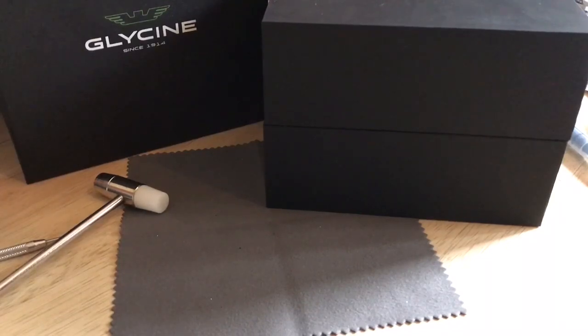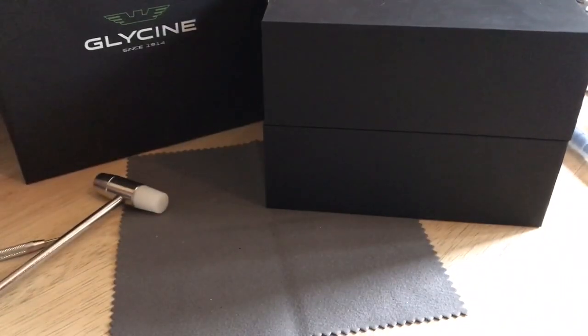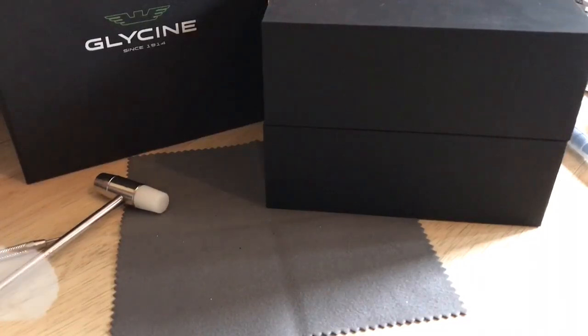Today I'm going to be showing you my latest Sinn, the Glycine KMU 48, which stands for Kriegsmarine, a war marine watch. So without further ado, let's get her out.